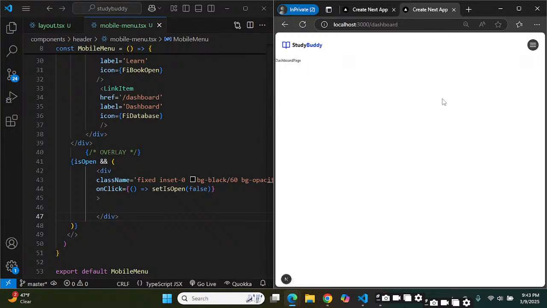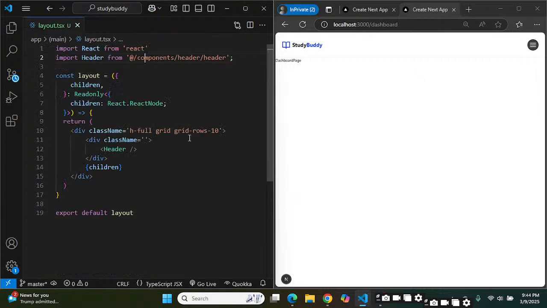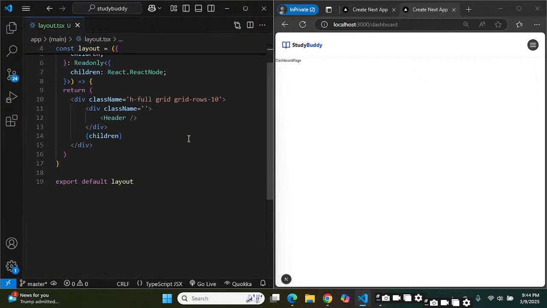So now we want to care for the desktop state in the event that we have the desktop view, which is right here. We want to have that sidebar right here versus in the mobile view, we have the toggle state. So let's go ahead and work on that now. I think the best way to do this first would be to start in the layouts.